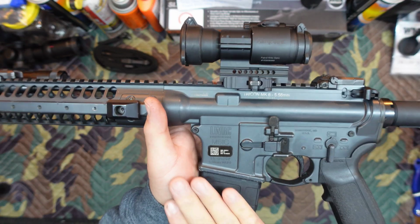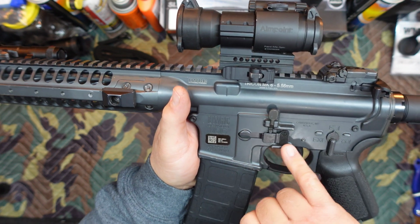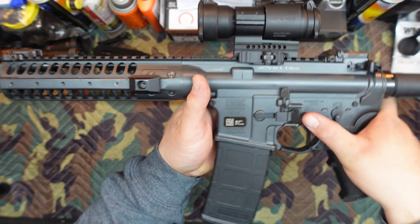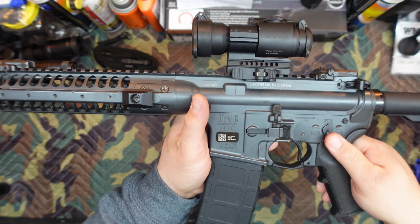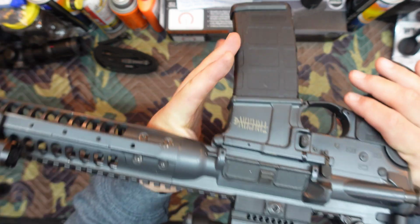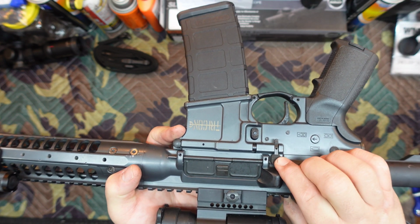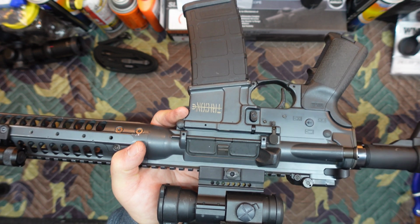So as you can see here, you have a very nice lower receiver, milled beautifully, and then you have a bolt catch, bolt release like you would normally have on your left side, but on the left side you also have a magazine release. Beautiful. And then you have your safety selector switch right there. On the other side, you have your typical mag release, but you also have another functioning bolt catch and release. So it does work as a bolt catch.